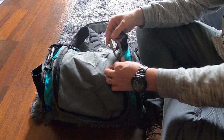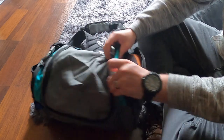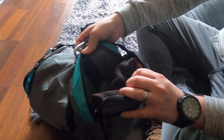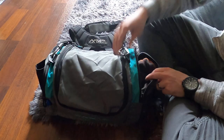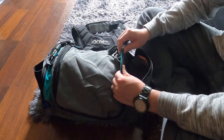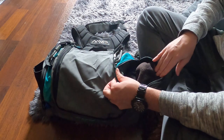This is the part that broke on the beaker bag. They've actually sewn it all the way down the side of the bag now, instead of just sewing it into this one piece. I'm guessing I wasn't the only one that had that issue. I don't expect this to tear ever — you'd have to rip all the way down the side of the bag.